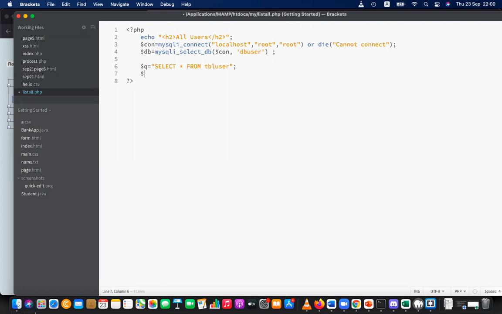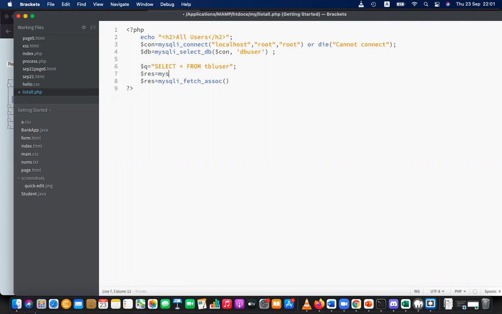Then $result equal mysqli_fetch_assoc or fetch array or assoc. Assoc means associative array. Array means fetch array. Then okay, I'm going to do $results first.